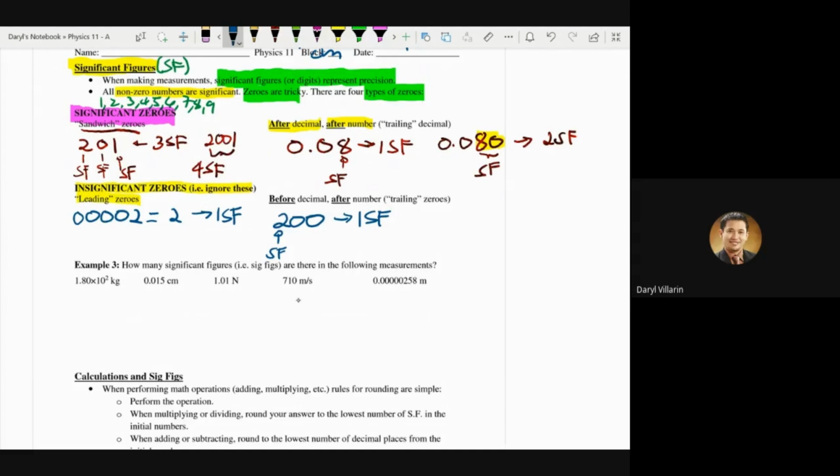In some books you would see that even though the value is just 200, they will write it as 2.00 times 10 to the power of 2, because when you do that, it becomes 3 significant figures. Or sometimes you would see 200 with a decimal placed after the last 0. That is just to indicate that I have 3 significant figures.